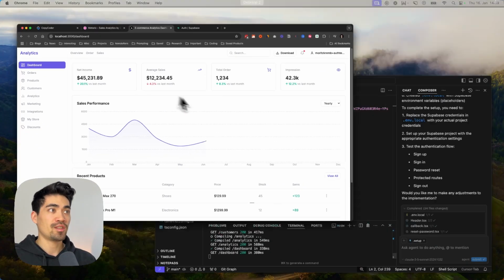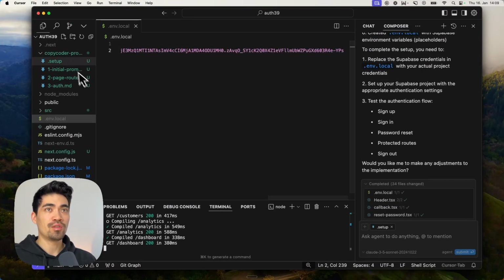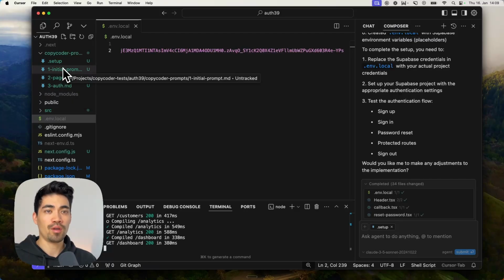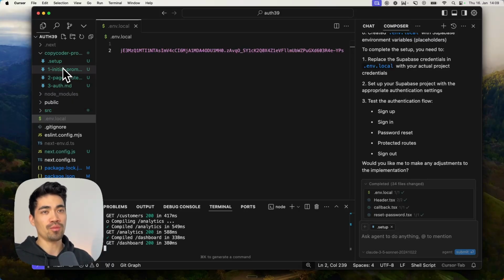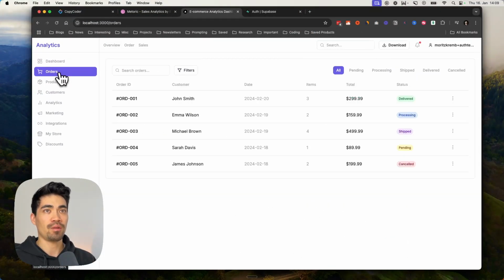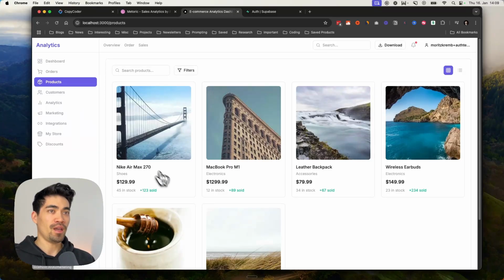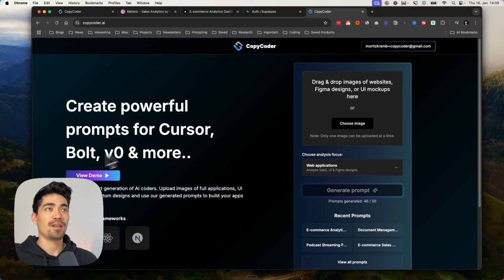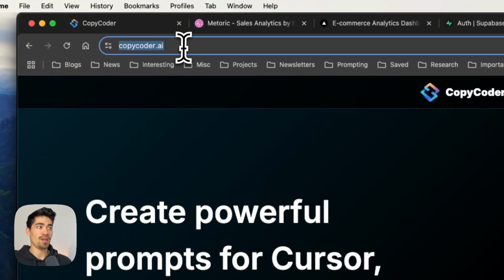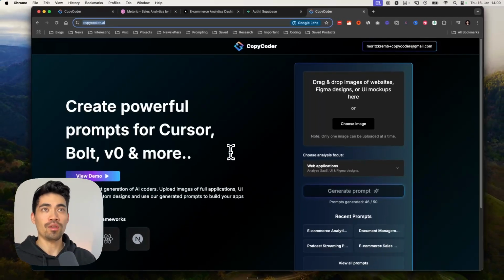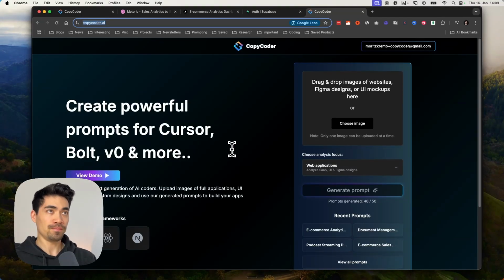So yeah, we just used these CopyCoder prompts in succession and have Agent build out this entire application for us. And all we had to do was direct it a bit, accept some of the terminal commands, and once we had to paste in an image of an error and then fix that. If you want to try it out, go to copycoder.ai and you can try it out with an image that you choose. All right, have fun.